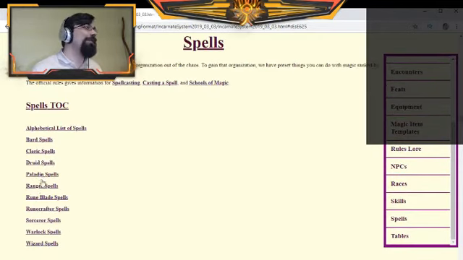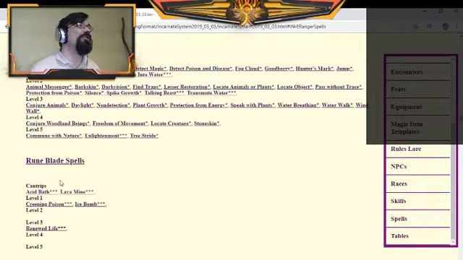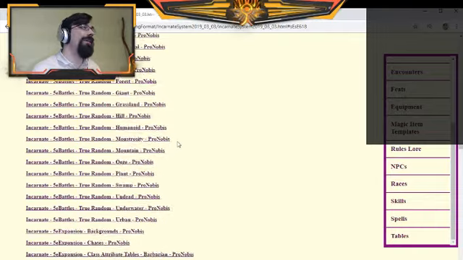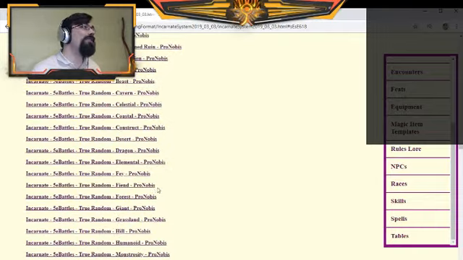If we're looking at spells, we can just click into the Ranger spell list, and it shows us all of the Ranger spells. It tells us which ones are official, which ones are new, and it works. There's tons of tables in here, and a lot of this you can wander through if you'd like.